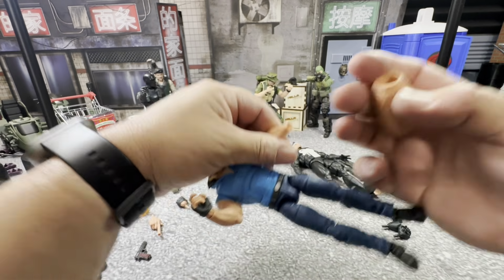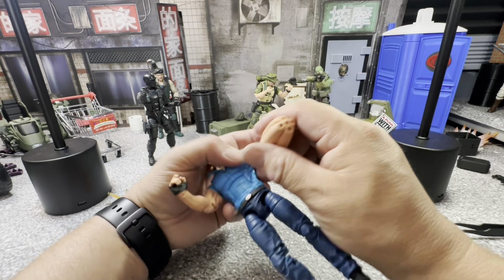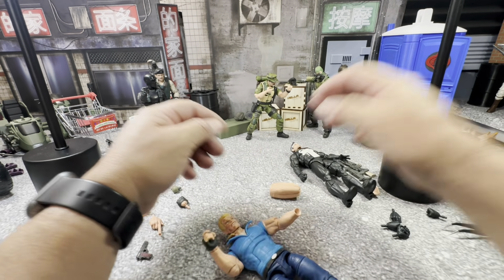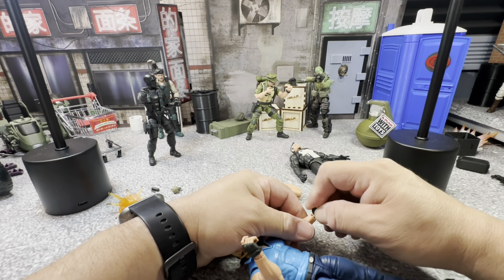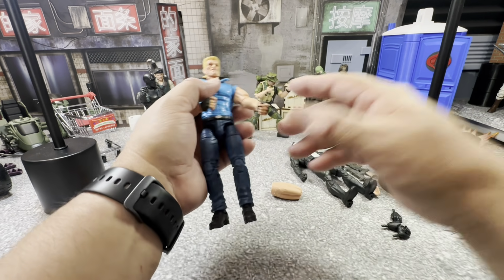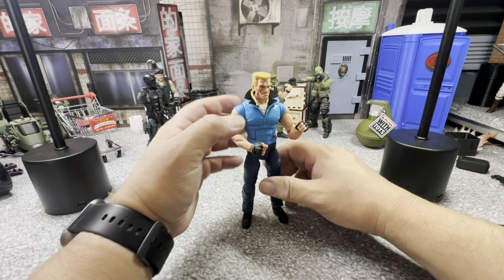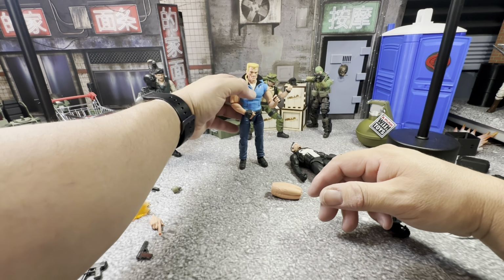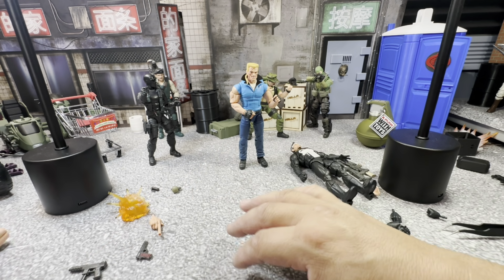As for the hand, that thing comes right off pretty easily, all right? So that thing just popped right off. And we can take this hand and throw this right on him. So he does have the trigger fingers. We're going to need that because whether I use these weapons or some other weapons, that's what he's going to be using, not this disgusting hand.